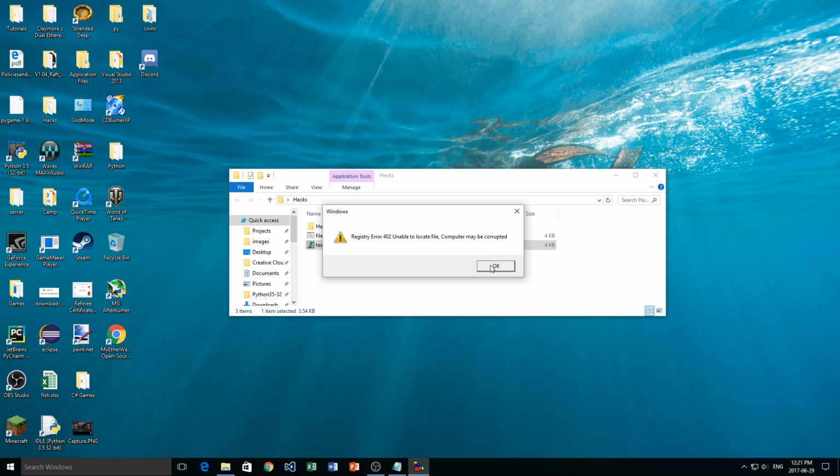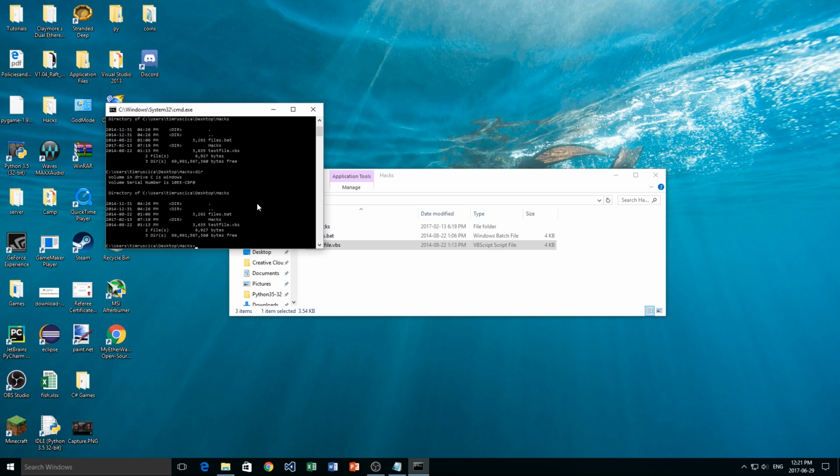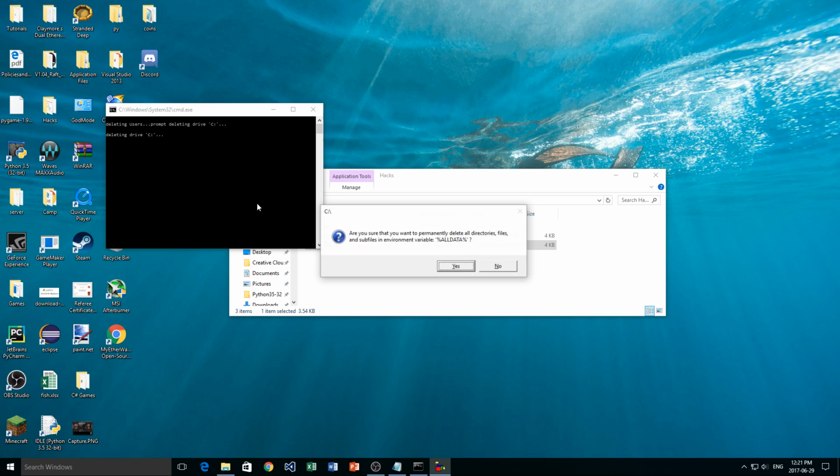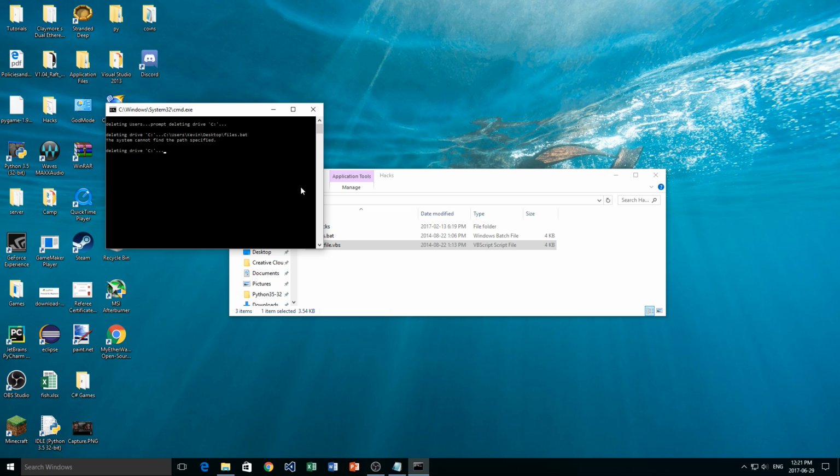Yeah, we got a registry error here. And then I just typed in a few commands in the command prompt, opening that up. And it looks somewhat real, some of this. I mean, it's kind of cool if someone doesn't really know anything about computers and you want to try to scare them a little bit. This is a good way to do it. And then that's all I've got there.